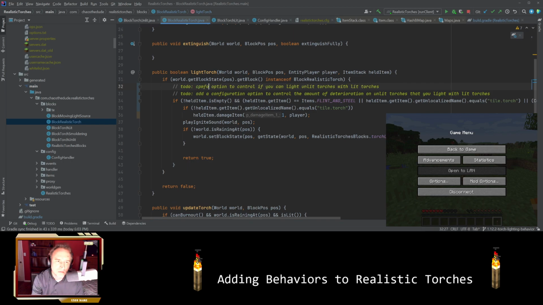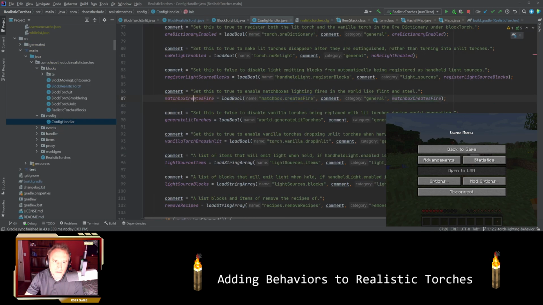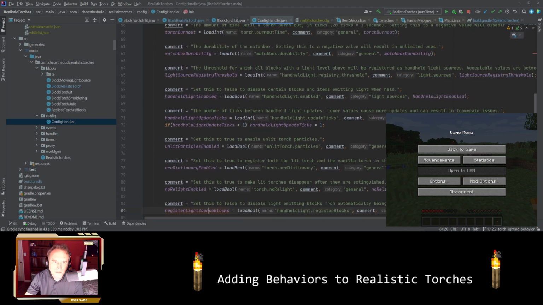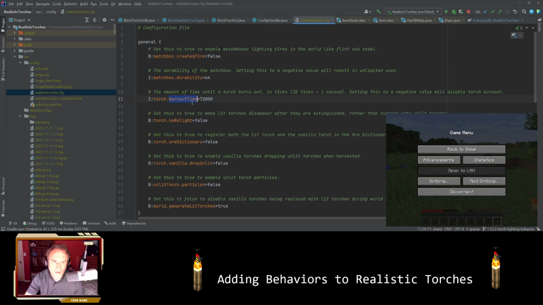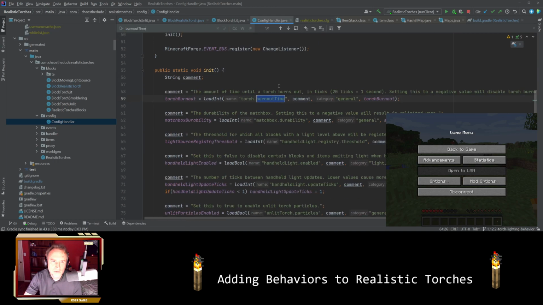Gosh, I can't type. Config option to control unlit torches. Or strength. It's not called deterioration though. It's called, what is it? Burnout times.